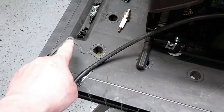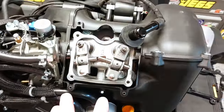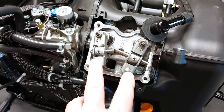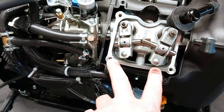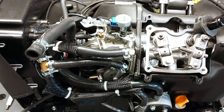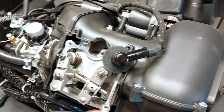Paper gasket. I'm going to go ahead and do what I always do on these. Both sides of this gasket are going to get a little bit of grease, just a really fine coat. You want to do that so that gasket isn't ruined. So the next time you take this apart at 300 hours or so when you need to do valve lash, maybe even longer, that gasket's not going to be a part of the engine and just rip and shred off. It's literally going to lift off. It's never going to leak when you add grease to them. It should be a practice that more people do, but I don't know why. It just seems like me doing it, but it works very, very well. No leaks, nothing. So we'll grease that up, the gasket, put it back together.